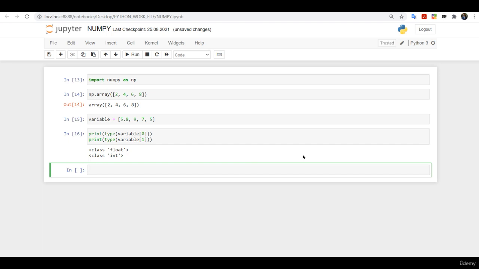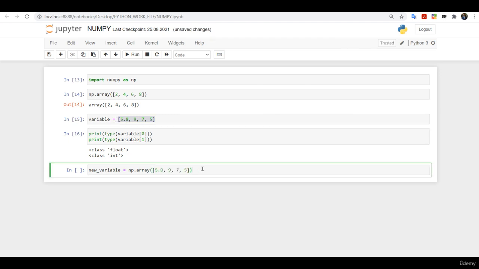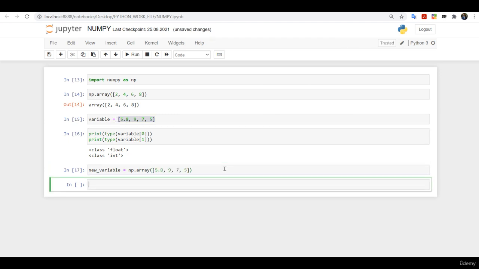Now, shortly, each element is kept as a separate type in the background. So we'll create a NumPy array of the same elements in a new variable. Let this be the new variable. I'll say equals and continue. So I'll say np.array and take the list here, put it below, and let's run it. Check it out.